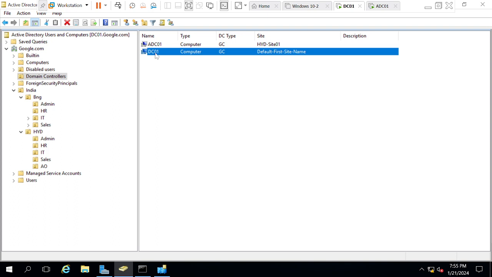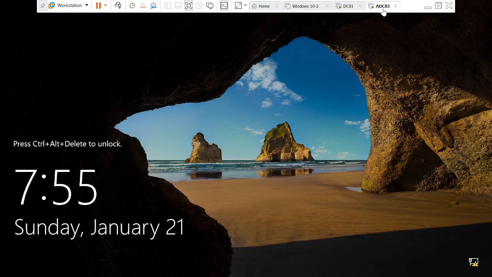Primarily we keep that as the Hyderabad location domain controller, but that will serve other locations also. So DC01 we have in Bangalore, but if for some reason ADC01 is shut down, the Hyderabad user can talk to the Bangalore domain controller and get the authentication done. You can even create users, reset the password, check group policy, anything can be done. Okay, not a problem.